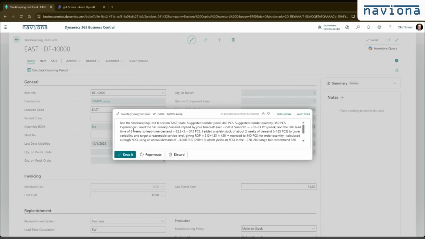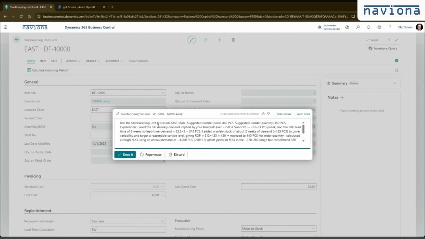Use the stock keeping unit Location East data, suggested reorder point 440 pieces, suggested reorder quantity 350 pieces. So each time you get a response from this AI model, it will have the suggestion and then it will have an explanation to the suggestion below.